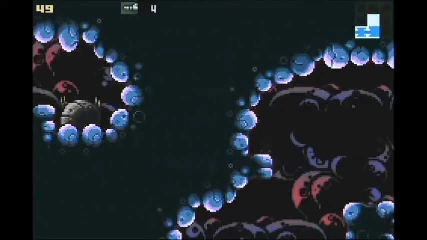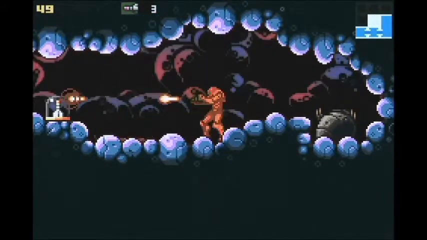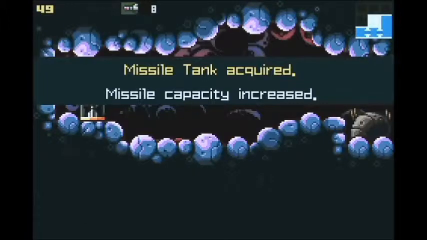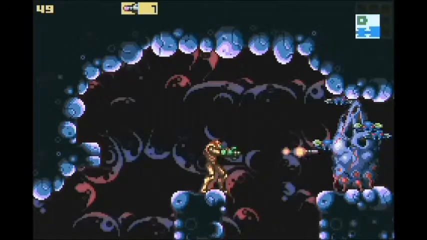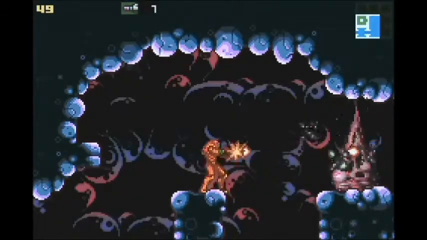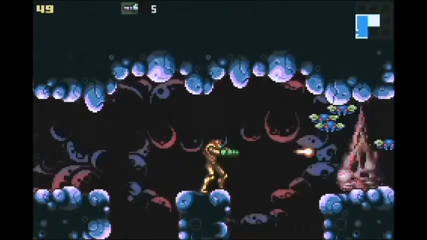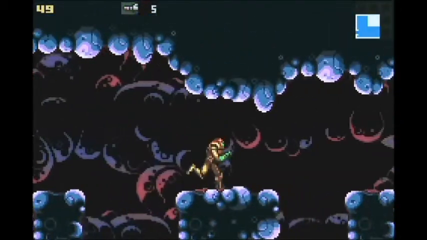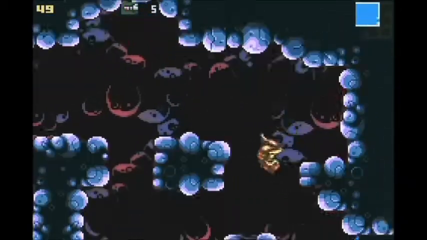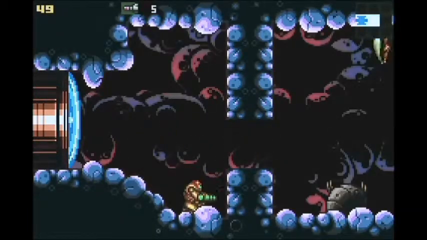We want up here. There's a secret over here. Yay, missiles. Everybody loves missiles. We have more missiles now. Gotcha. Fool. Let's get back up here and jump, jump, jump! Okay, cool. We shall proceed forward. Crap, bombs, oh no! And, yep, it's right there.